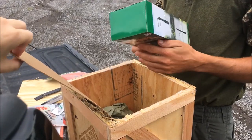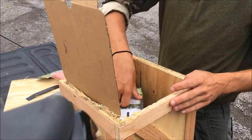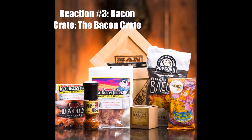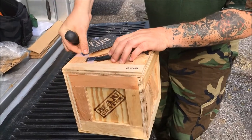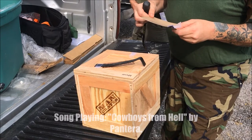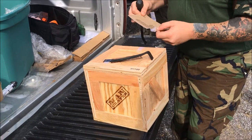Does it fit? Does it work? Yeah, that's pretty cool, dude. I like that. I'll end up using all that stuff because I like to camp. It's really hard to be Pantera. That's true, isn't it? Yes, it would. That's awesome.